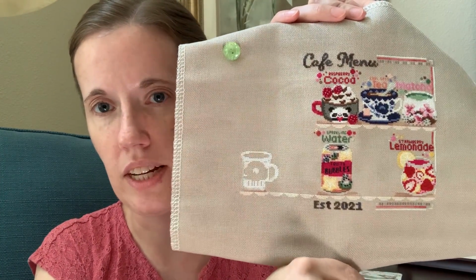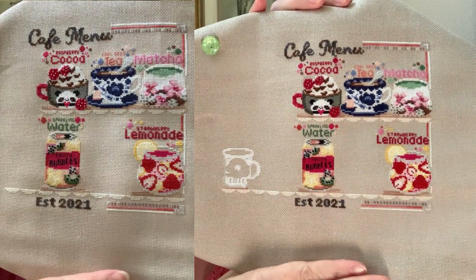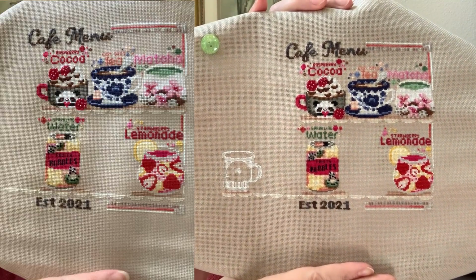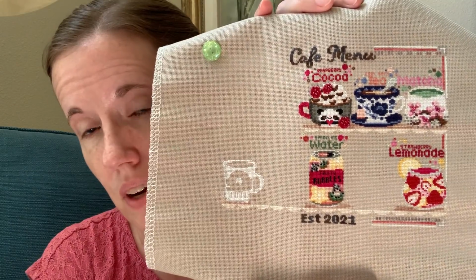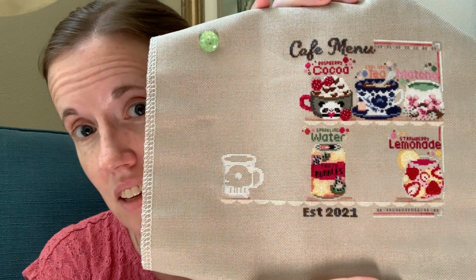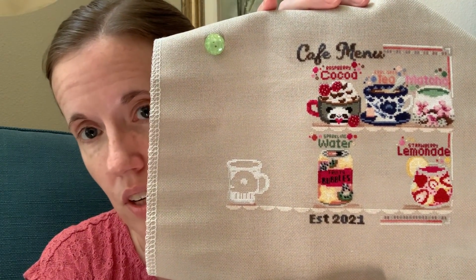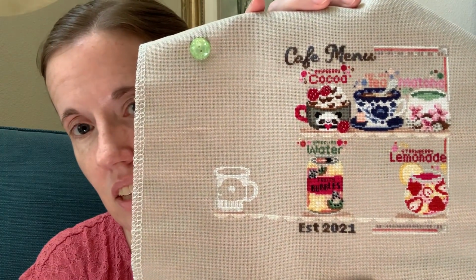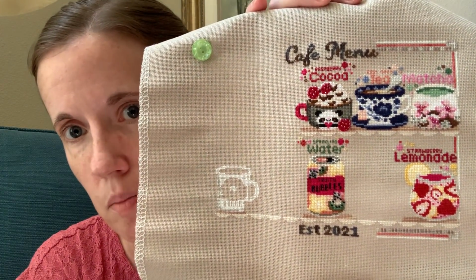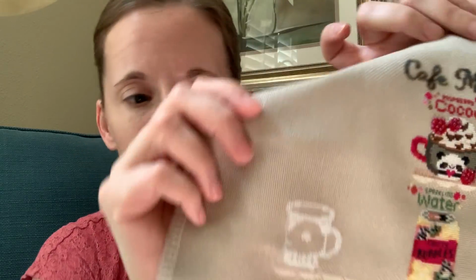I'll get to that, because I just finished all the white. This is 25 count vintage cloth in the color Prim, and you can find this at the Fat Quarter Shop. I'm doing mine 1/1 full crosses. All the drinks are in the called for DMC, and then the border I'm changing to be similar but different fancy floss from my stash. So this is my diner mug so far.